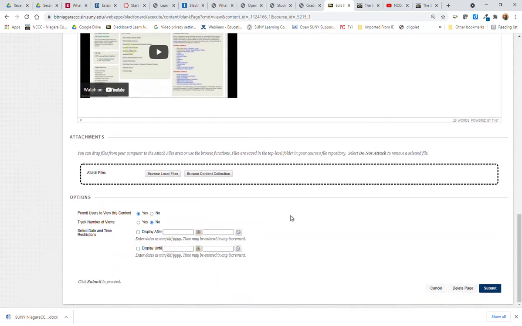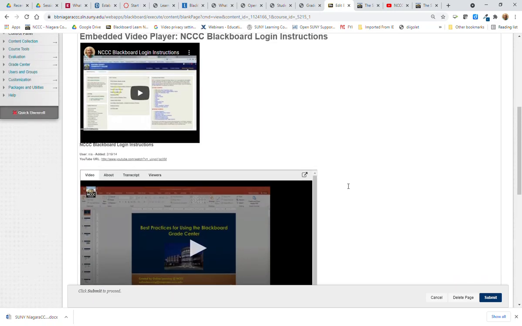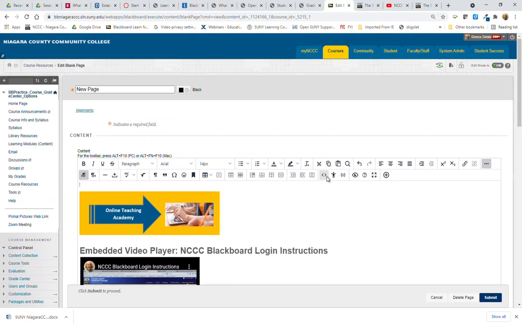And on the bottom here, you now see the video that I added. So doing the embed code, the only thing different is the button that you hit to view the source code to be able to put the embed code in. So that's how you can add content to the page using the plus sign or using the embed code option.